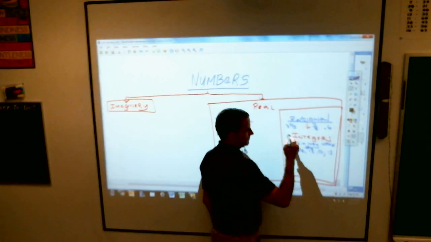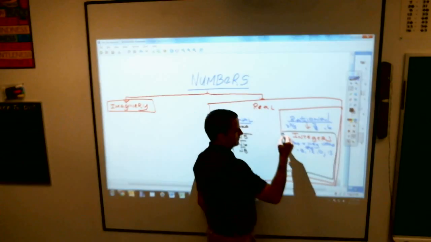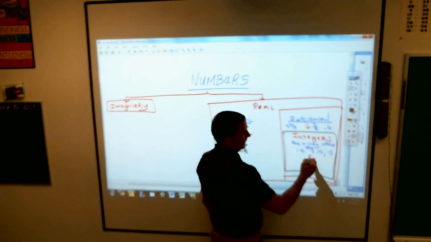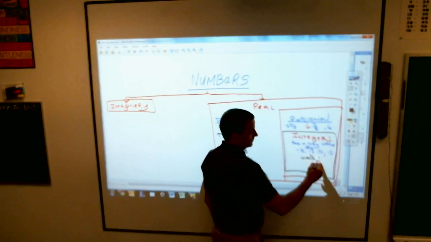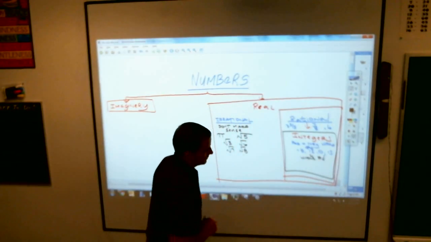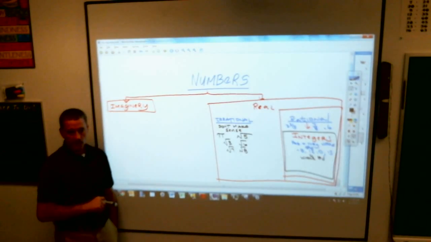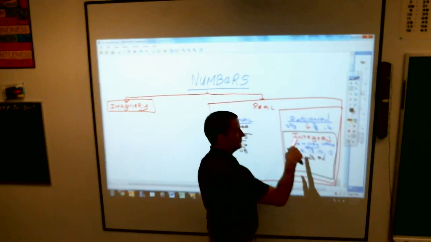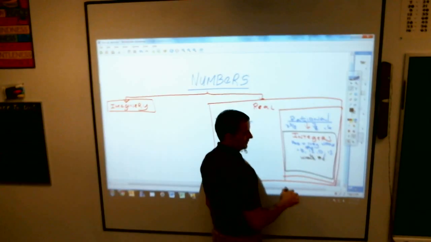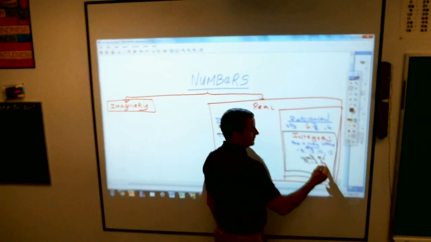And then integers, I'm going to put a little box around them. Under integers we have the whole numbers. Does anybody know what whole numbers are? Wait, David says it's not all numbers. Yeah, not - they're the same as integers except there's no negatives. It starts with 0 and it goes 1, 2, 3, 4, and forever that way. Those are the whole numbers.